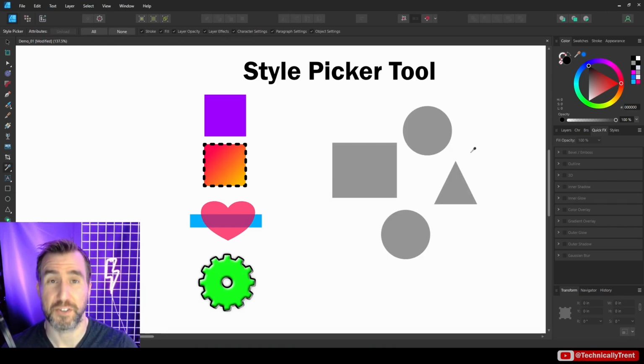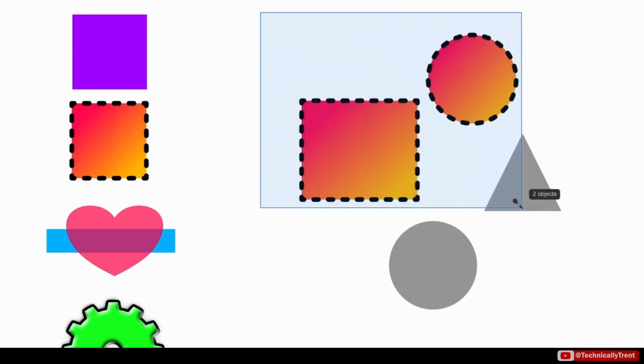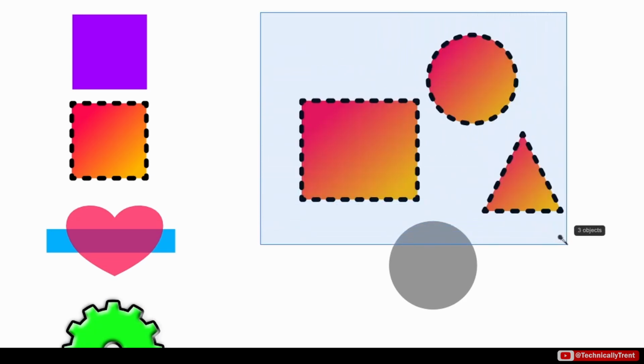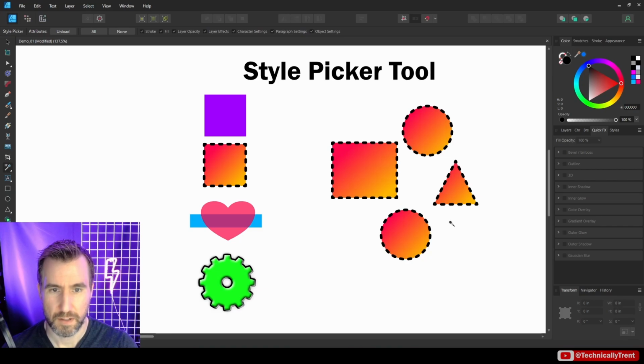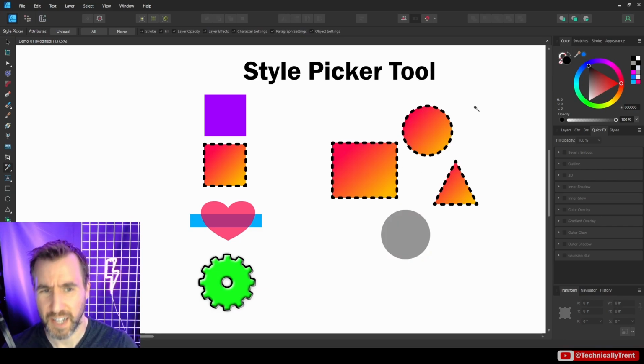Now I've created a couple different shapes here. You can also apply this style to multiple shapes at once. So I'll pick this style here. And if you click and drag, it'll actually apply it to the ones that are in your area here. I'll undo that. I could also just click on them individually if I wanted to. And again, note that my cursor has that black part filled in, so that means I'm applying a style. If I wanted to do a different style, I would click off. And I'll click on some other object again to fill my cursor again. And I could apply it to different things.